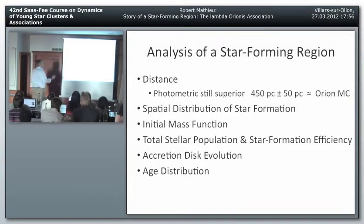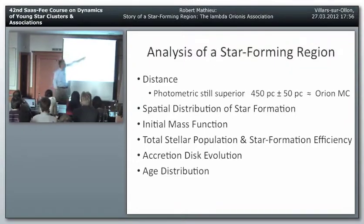Okay, so that's the census side of it. Now, how do we actually analyze these things? The first point I'll just make, for clarity if you're interested, it turns out the photometric distance, essentially main sequence fitting, is comparable to the Orion molecular cloud. So everything hangs together pretty well for this being part of the Orion molecular cloud. It's a little far away for Hipparcos, but Gaia will nail it. And of course, what I really want from Gaia is to know what the velocities of those OB stars are, for reasons that I'll show you in a minute.